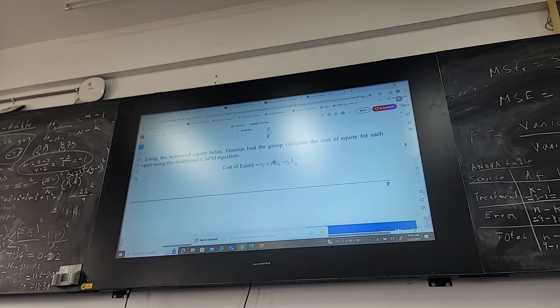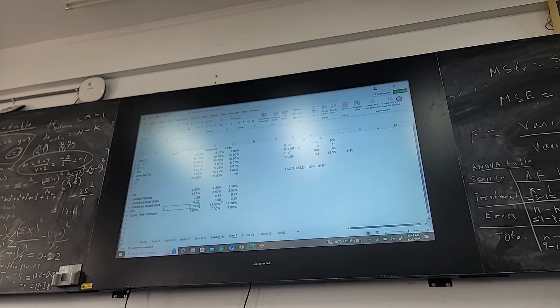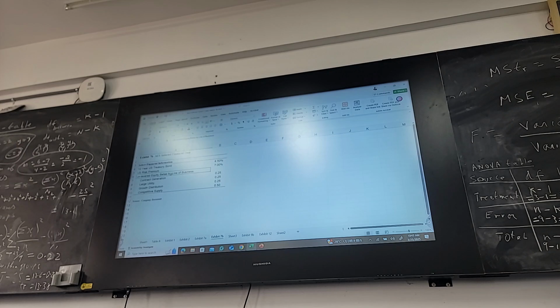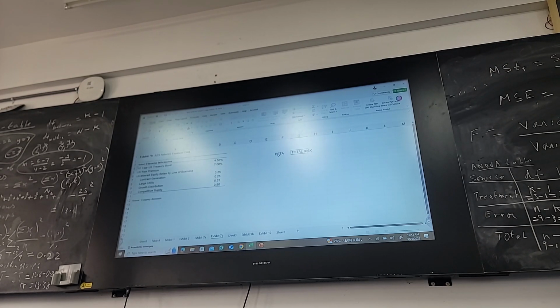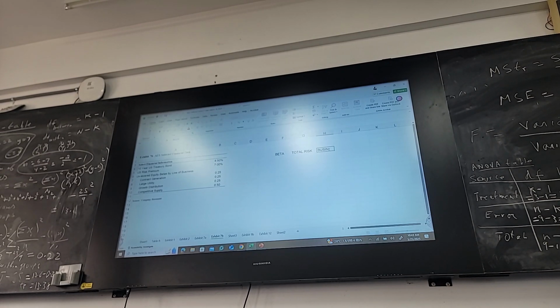So we have two things. We know our risk-free rate, we know what's in the bracket, so now we need our beta. Alright, so we talked about two. So beta is a measure of total risk relative to the market, and we break that risk down into two pieces: business risk and financial risk. Okay, so financial economists, beta is the measure of the total risk of an investment.